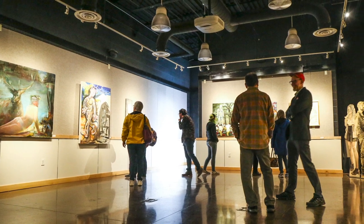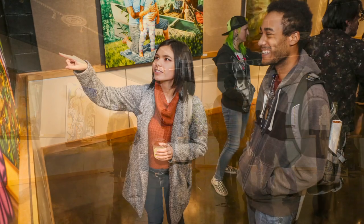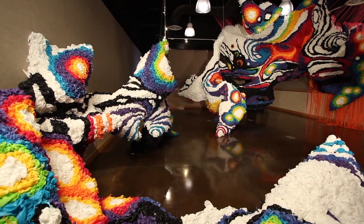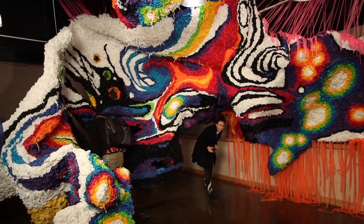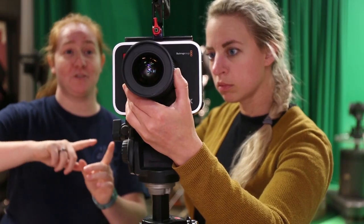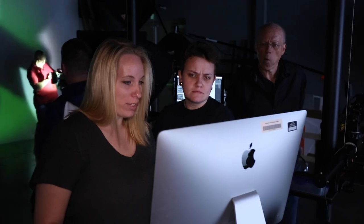The Bagwell Gallery is an excellent place to show off the works of our art students, and is also a place where renowned artists, photographers, and graphic designers can exhibit their amazing creations. Media technologies are also offered here in the Bagwell Center, and equip students with real-world experience and training to have them ready for the workforce.